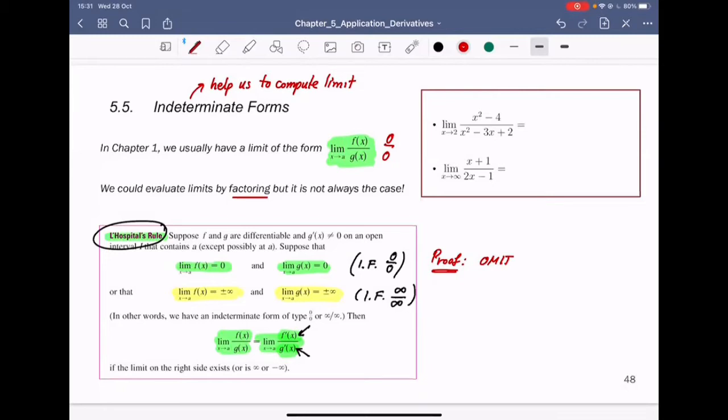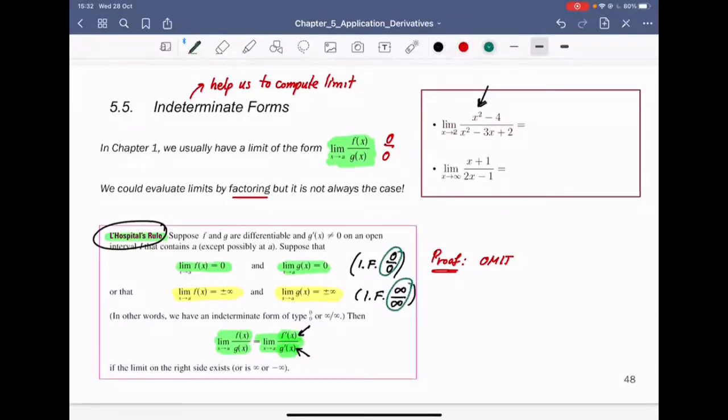So, well, I'm going to show you how to do this thing first. So if you have an example like this that I draw the arrow line here, you can differentiate it. Before you differentiate, everyone listen to me, before you differentiate, check first if you have 0 over 0 or infinity over infinity or not.